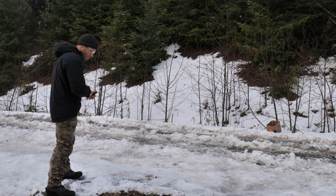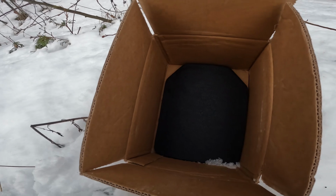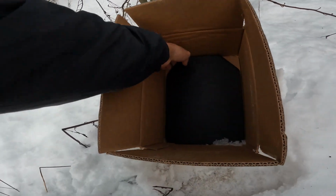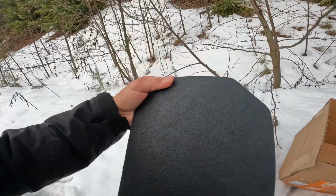Okay, let's see how it did. Okay, this is interesting. This is pretty impressive. Right off the bat, I can't really see where the impact was. Okay, so we got it here.